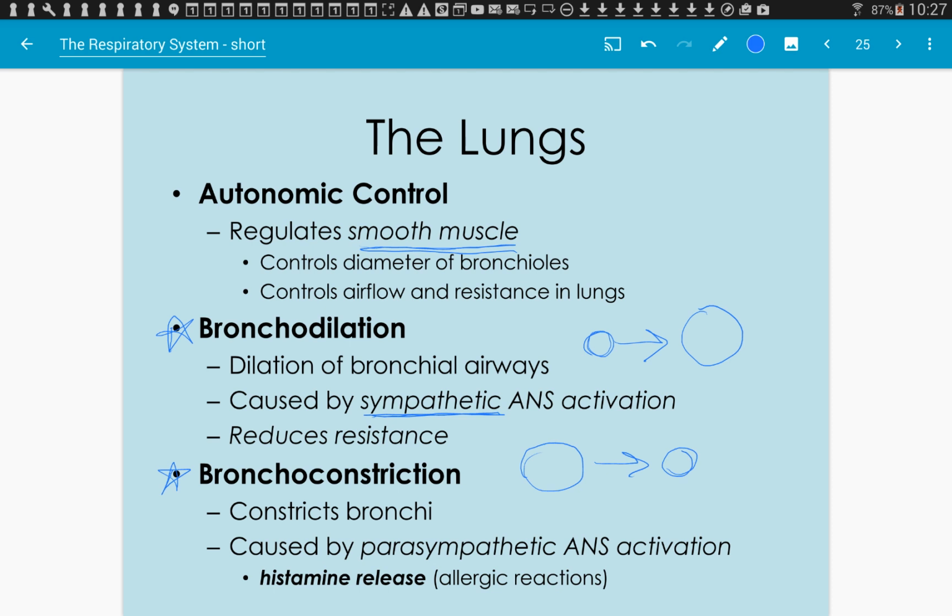That's going to control the flow of air, actually decrease the flow of air, and it is controlled by the parasympathetic nervous system. So bronchodilation is controlled by the sympathetic division. Bronchoconstriction is controlled by the parasympathetic division. Okay, so just remembering parasympathetic is the rest and digest section of the nervous system, and sympathetic, you guys remember that.